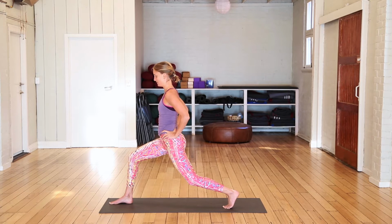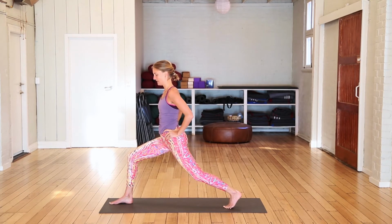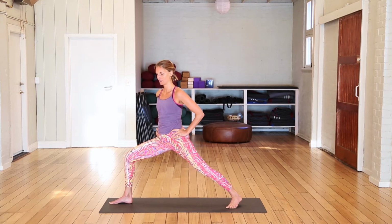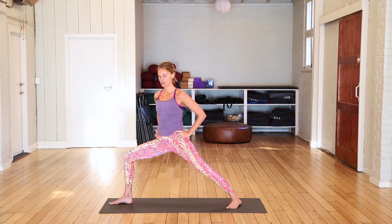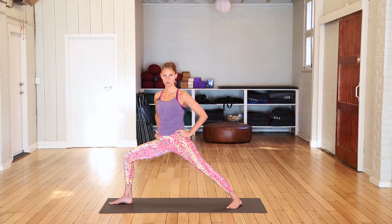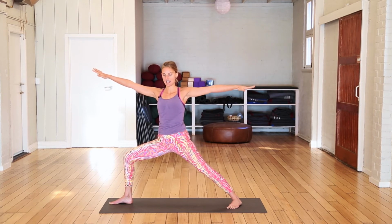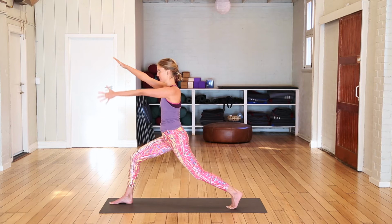So we've got 2 rounds. The first round, we keep our hands on the hips, and we only turn the left thigh, trying to resist the turn of the pelvis with the hands. So the front knee doesn't move, and the legs move into warrior 2 position. Then take your arms out. And we return to our high lunge.